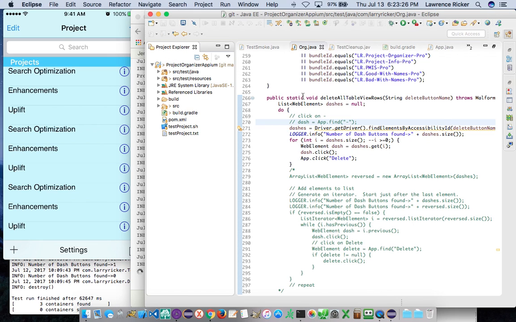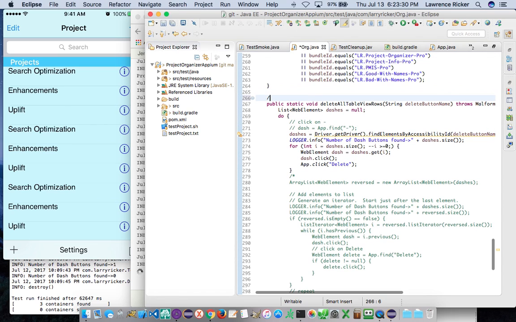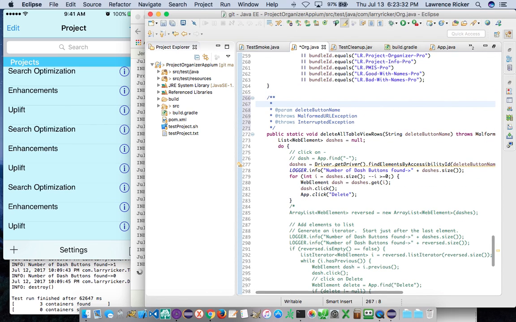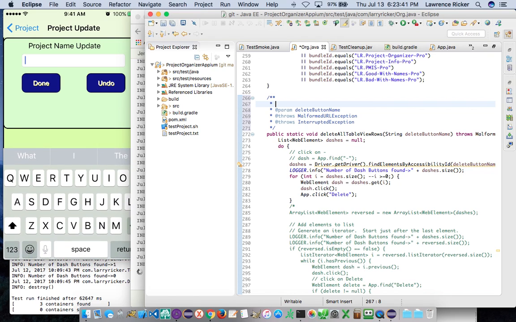Did I add a comment to this? No, I didn't. This is called JavaDoc. You just do a /** just above the method name and hit enter. It auto populates the text, and then you give it a reasonably good description.